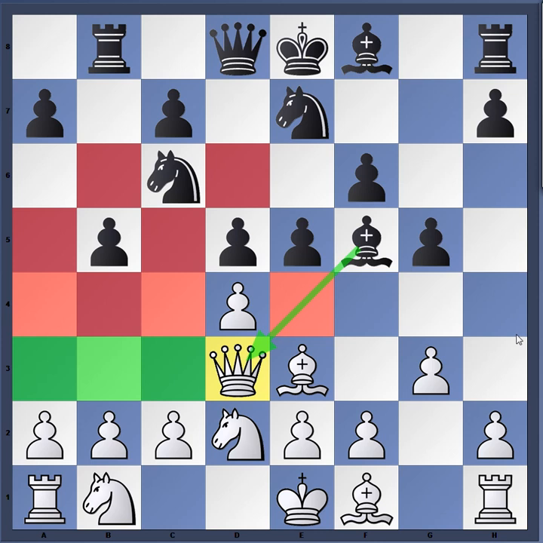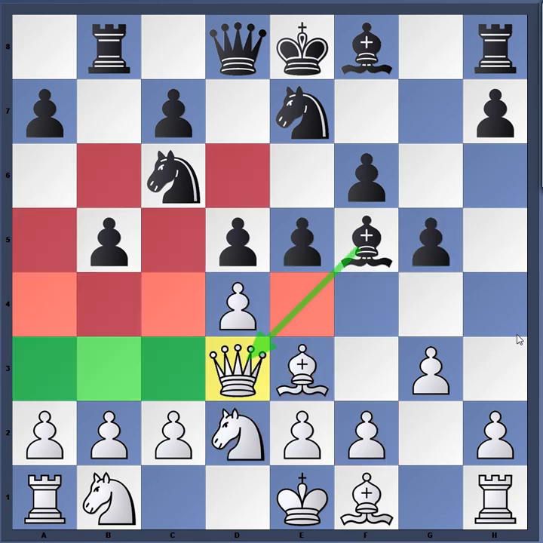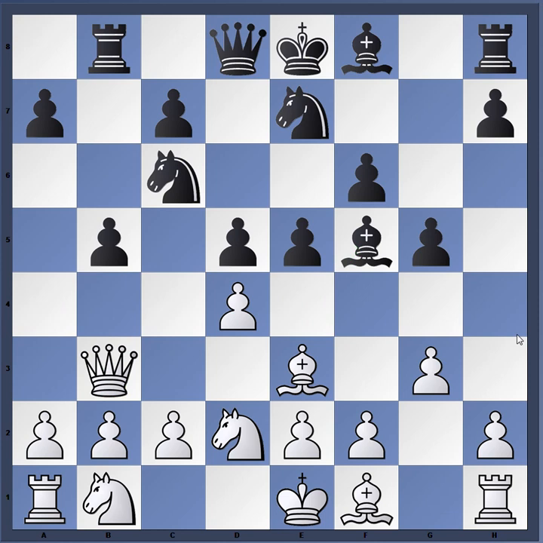So if he goes to A, on a3, well, the line would go something like this. Black just takes, the bishop would have to move, but it really has no squares, which would result in the bishop being lost. And White really has nothing as compensation for the lost bishop. So that doesn't work.